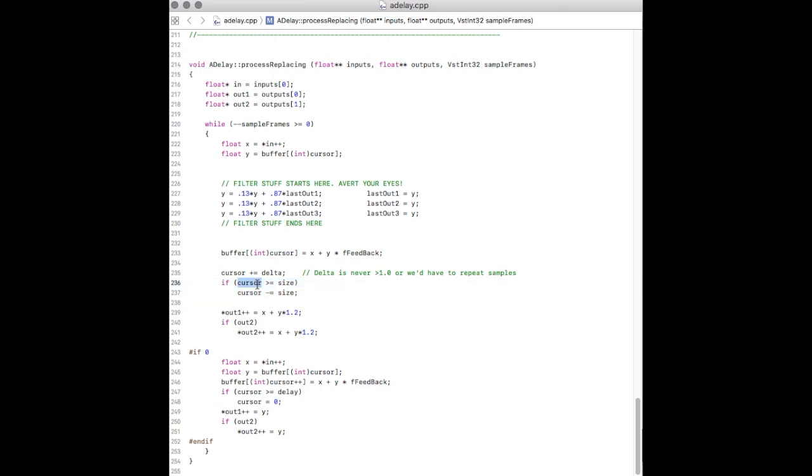And if the cursor gets to the end, we wrap it. And I pump up the output a little bit because it's a very dark, very filtered output. I put a filter here. You probably noticed I said last time that we're going to talk about filters in the next lesson, and we actually are talking about filters. A delay line is a kind of filter. If you've written the basic digital delay, you've written a filter. I can get into why that counts as a filter, but we're going to keep it simple today. Where was I?